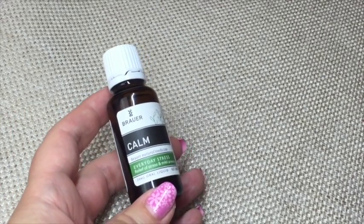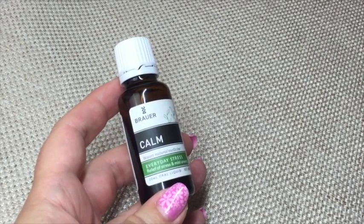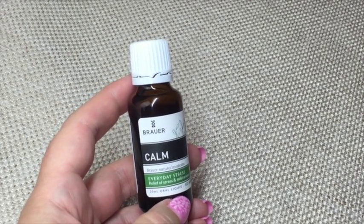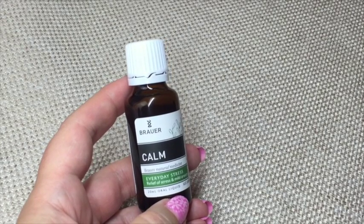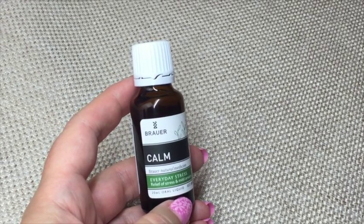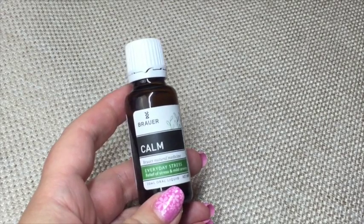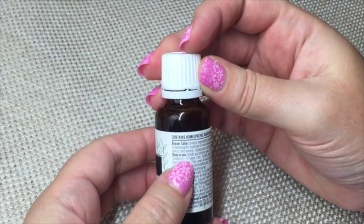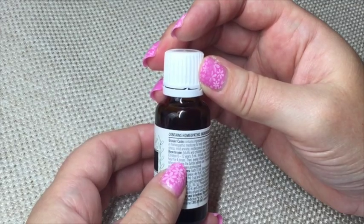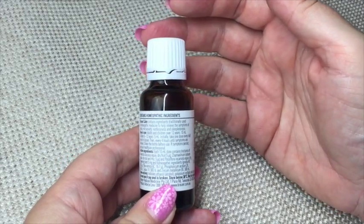Product three is a Brauer Calm Oral Liquid. I've used some of their sleep products before — a liquid sleep drink and herbal sleeping tablets — with limited success. This is a 20 ml sample; a 200 ml bottle retails for $20.99. It's described as improving beauty sleep, helping you relax and unwind, and providing temporary relief from irritability, restlessness, and insomnia. The dosage instructions say adults take 10 mls, children 6–12 take 5 mls, initially every half hour for four hours then every four hours until symptoms are relieved — which seems to mean waking yourself up every four hours.